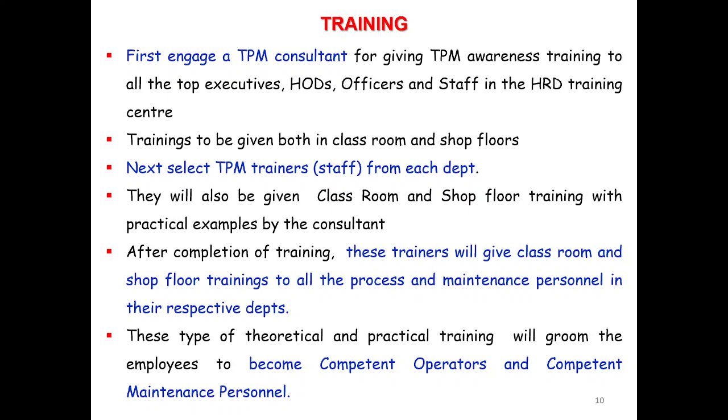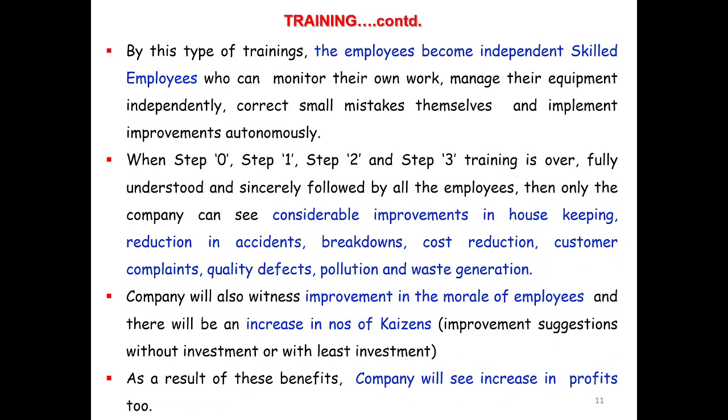Next, select TPM trainer staff from each department. These TPM trainers will also give classroom and shop floor training with practical examples by the consultant. After completing of training, these trainers will give classroom and shop floor trainings to all the process and maintenance in their respective departments. This type of theoretical and practical training will groom the employees to become competent operators and competent maintenance personnel. By this type of training, the employees become independent, skilled employees who can monitor their own work, manage their equipment independently, correct small mistakes themselves, and implement improvement autonomously.